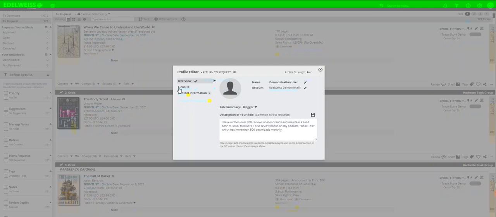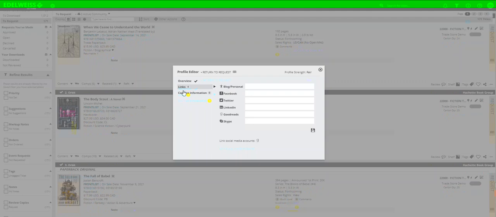So next step is going to be, we want to go over to links over here, where you can enter all of the links to where you may be reviewing these titles, so that a publisher can just go right to it and they can assess your page for themselves. So once I have all my links entered into there, I'll click the save icon again. And you can see now that the profile strength has been bumped up to excellent. And so excellent is the top tier profile that you can be. So once it's at excellent, you don't really have to add anything else if you don't want to.